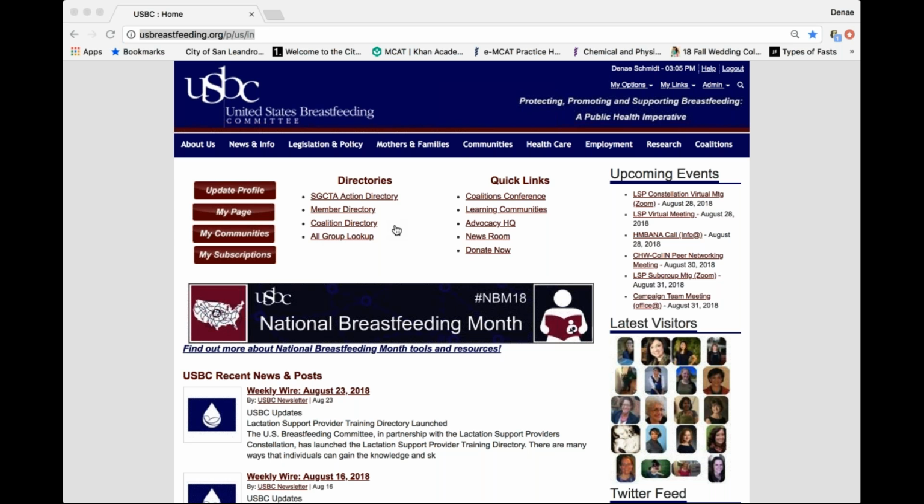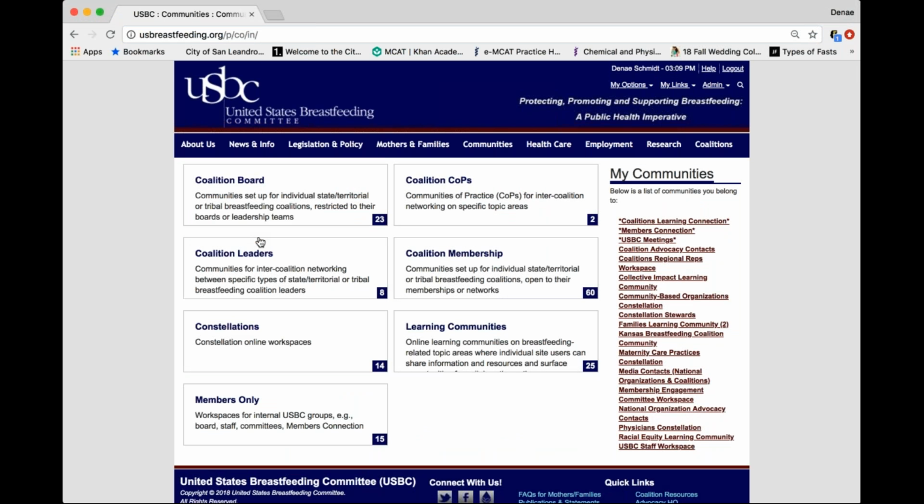From here, to navigate to your communities, you can select off of the short menu on the left-hand side of your screen. So the third option, the third red button down, called My Communities. So go ahead and click on that. Here we go.